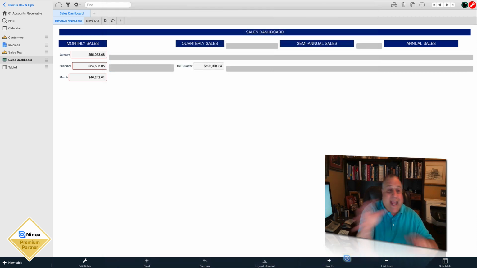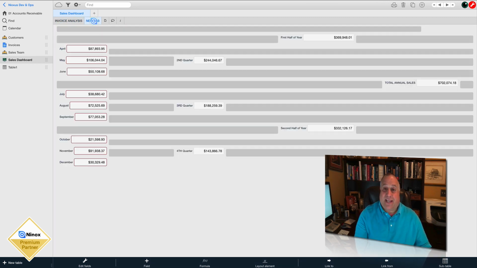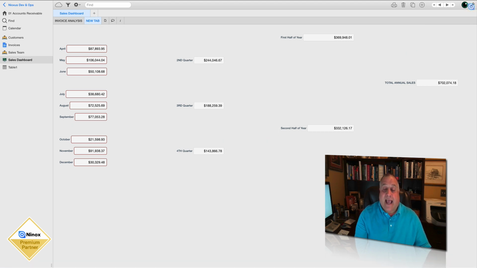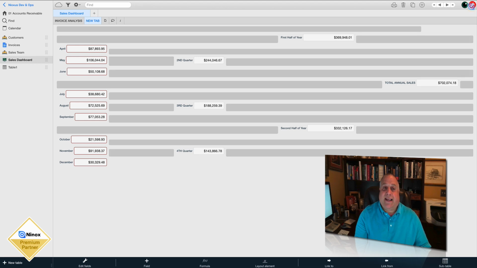Now, what happened to everything after March? Well, it's over here on the New Tab. The New Tab, however, is gray as opposed to white. Why is that? Because this gray is the default background color of Ninox. To change the default, we simply add a tab.